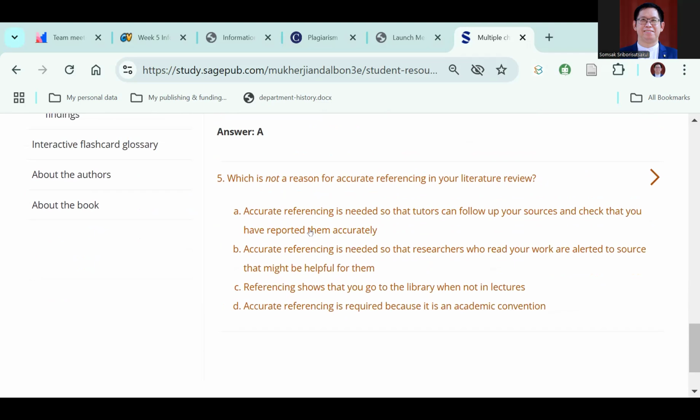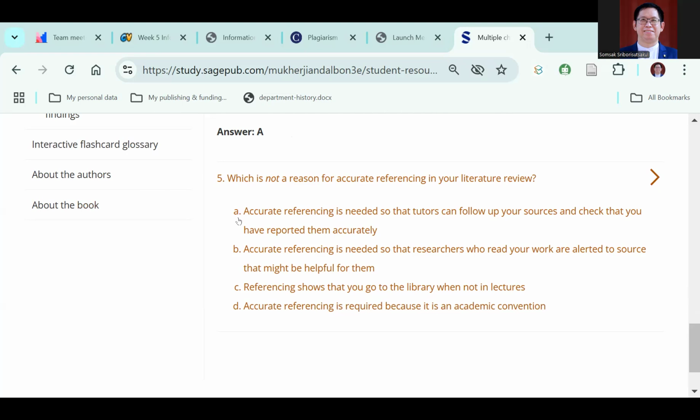The last question. Which is not a reason for accurate referencing in your literature review? Reference means cite, or APA style, right? Maybe they have an in-text citation. Do you remember that? And references at the end of your research, at the end of your articles. Oh yeah, your friends already answered.